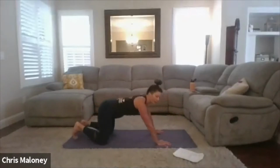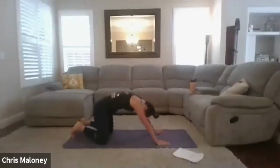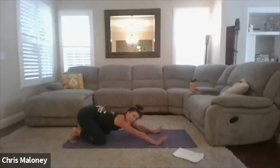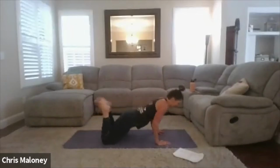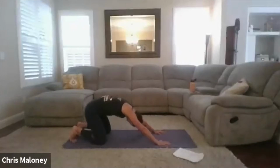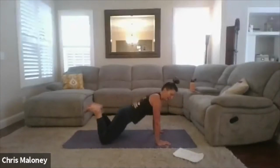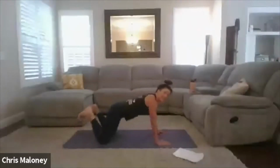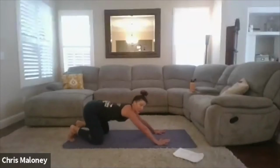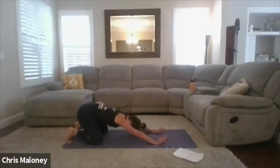Continue to move with the breath. Just a few more, creating some heat and warmth. Let's go 4, 3, nice job, beautiful, 2, and 1.